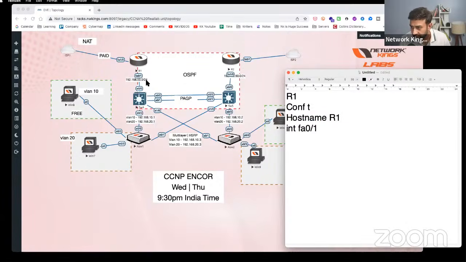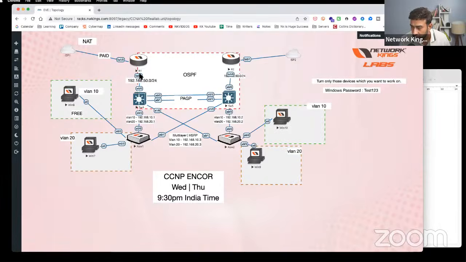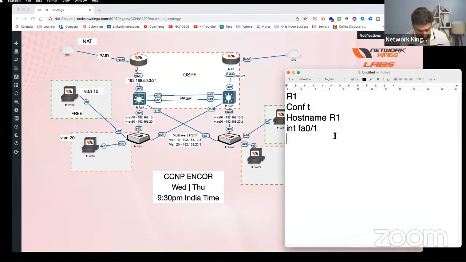Do you see this IP here, 50 dot? 50.1. I am giving here IP address 192.168.50.1 with the subnet mask. Clear? Yes. Simple lab.